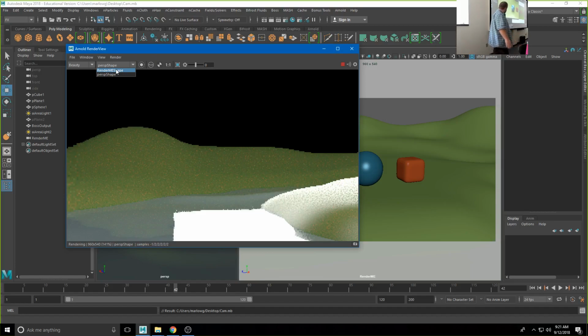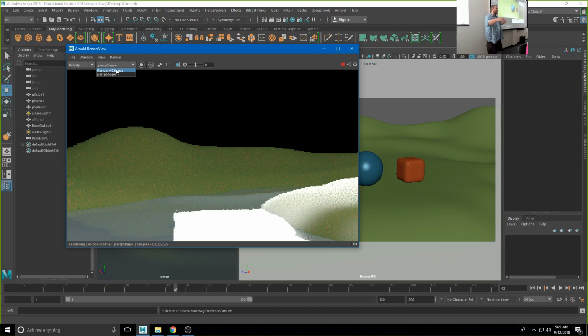But I have 120 frames, right? And so we know how to get a single image. Getting all 120 images, like I literally have had people in my class before who missed this lecture, and what they did is 120 times they rendered a single image and saved that image. Don't do that. Let me show you the way of rendering this. What this is called is a batch render.